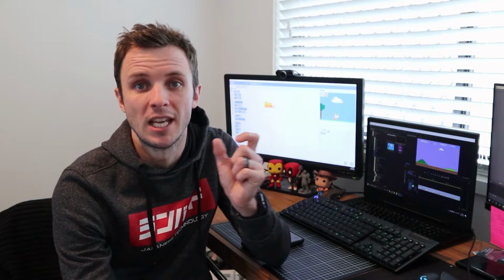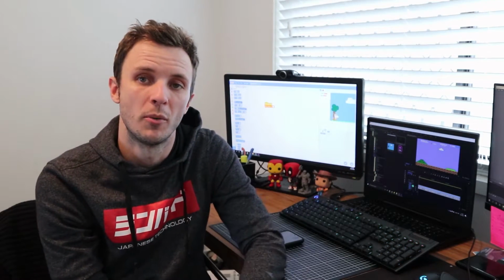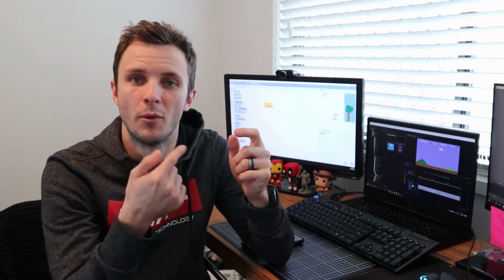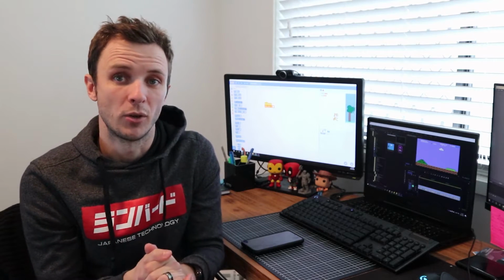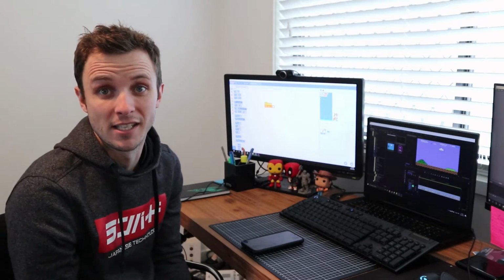Now, we're going to change it up a little bit and have it so that with a little bit of keyboard input, if you move left or right, the background's going to sort of move with you. But we're also going to add a little bit of functionality that's going to allow it to repeat itself over and over again with a clone. So hopefully what you're going to find is that this is a little bit different to what you've done before, and we might jump in and have a quick look at Mario so that you can get a little bit of an idea on how that functionality is going to work.